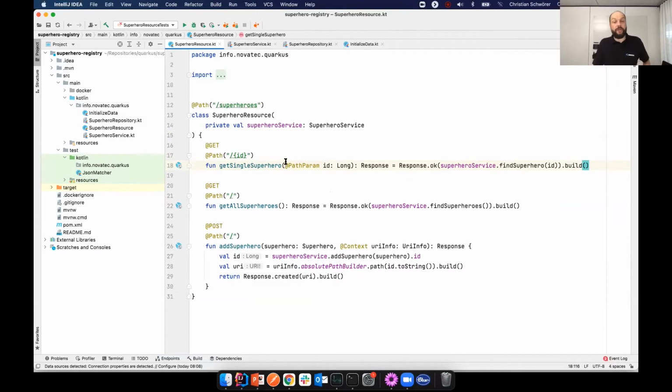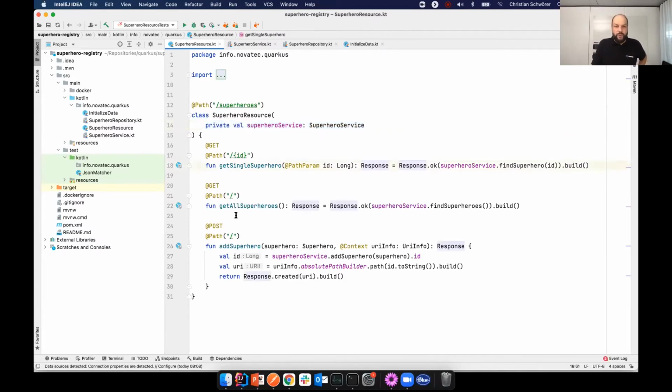So this is our superhero resource. Yeah, as mentioned, the REST API. In Spring Boot, you would have here a REST controller, something like that, which just says, okay, this runs on a certain path. And if you call superheroes / with a path parameter ID with the HTTP verb get, this function is executed. So we extract the path parameter and call the superhero service and hand it over there to another function, find superhero, and over the ID. So the superhero service is here wired via constructor dependency injection. And yeah, we're going to have a look at that in a minute.